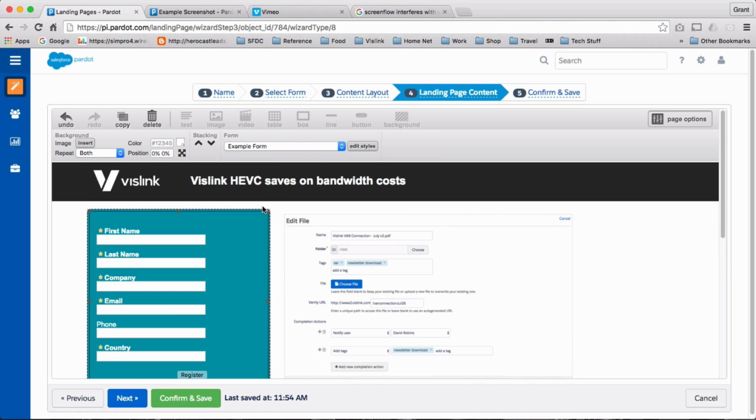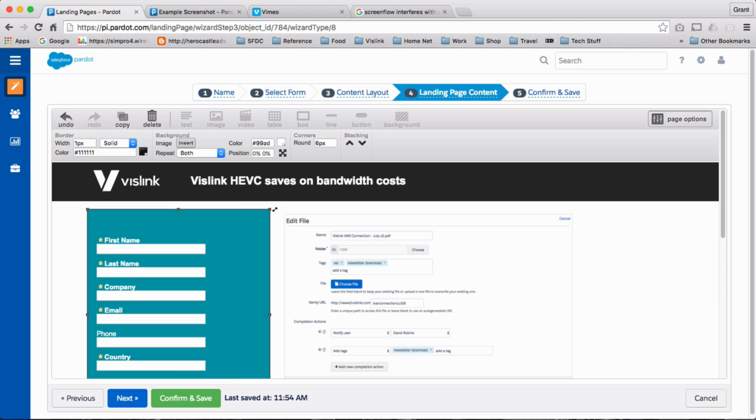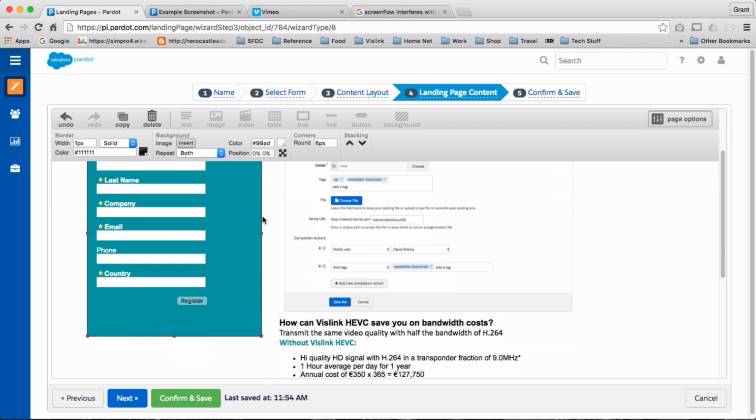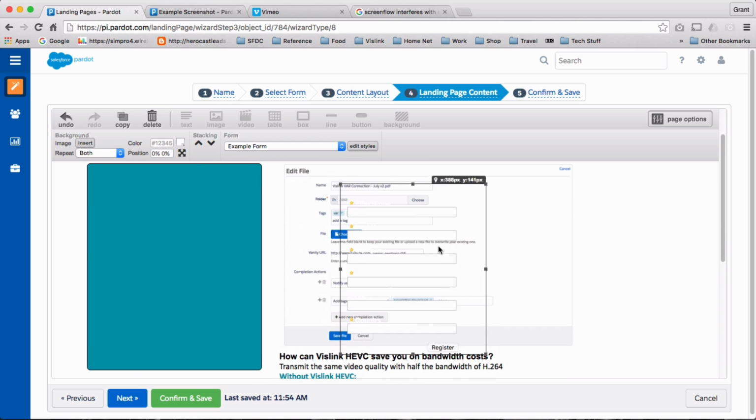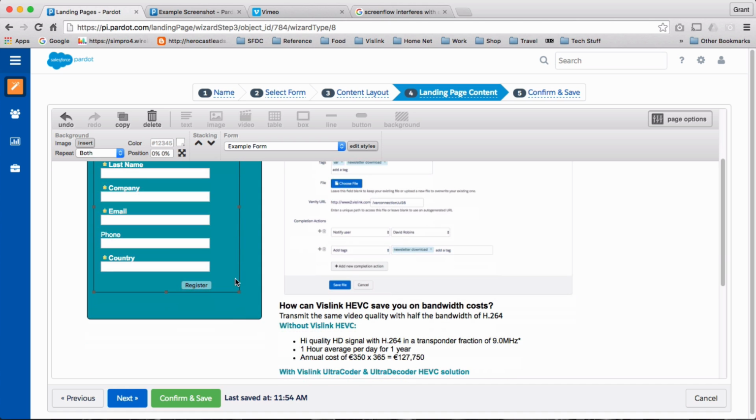Thing to bear in mind is that, I've just highlighted that, and the form is separate from this picture. So that is an actual shape that's sitting behind the back of the form. So you can see those two things are actually separate. So I can move the form separately from the actual shape. So sometimes you might find that a little frustrating.